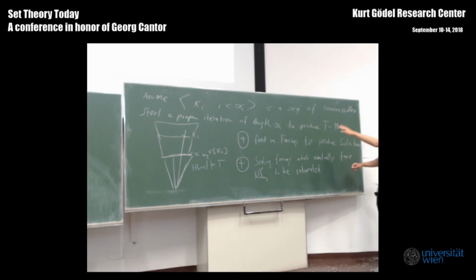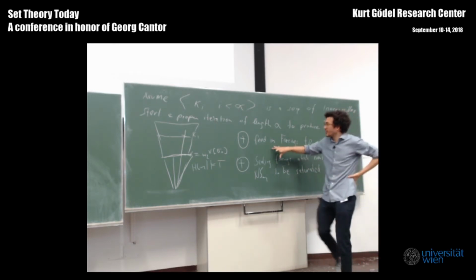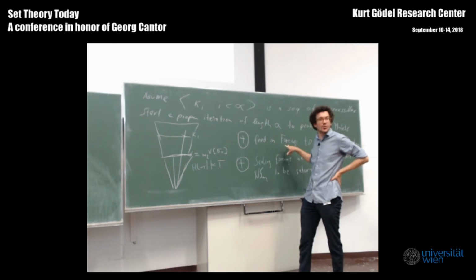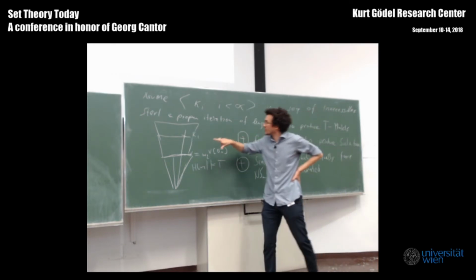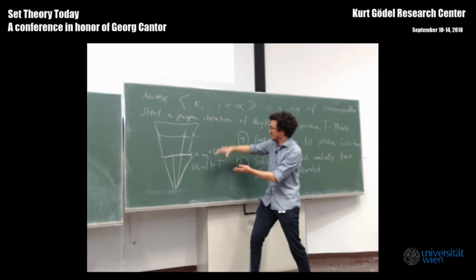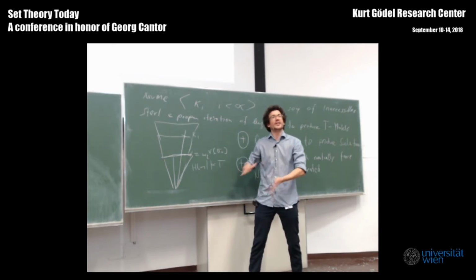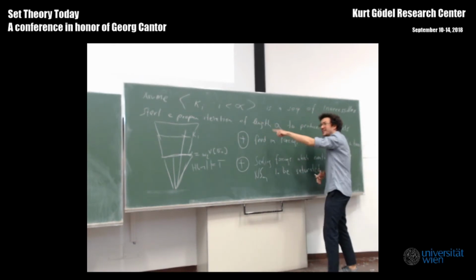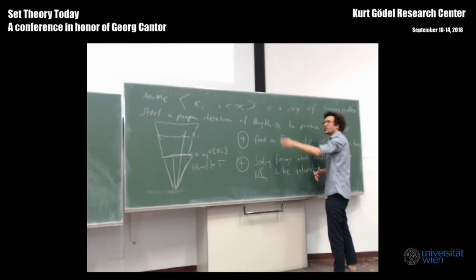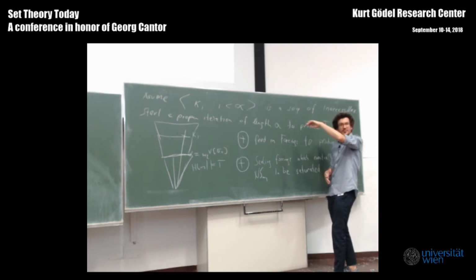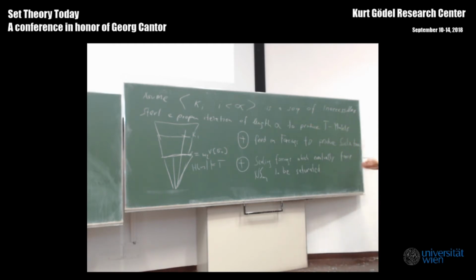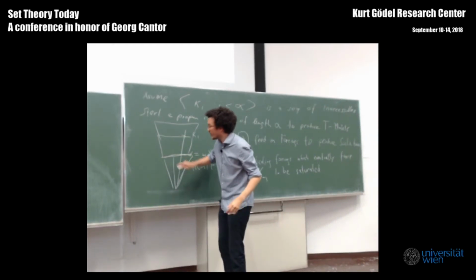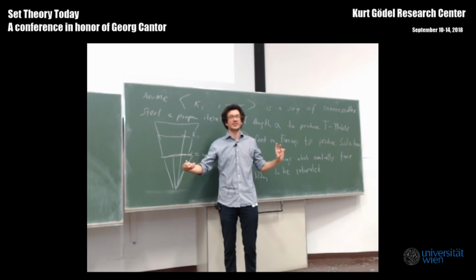Okay, and one has to check, of course, that all these things meld together nicely. So it is very important, for example, to note that the sealing forcings don't kill the Suslin trees. And it is very important to note as well that all these forcings, in order to create this T model hierarchy, won't kill Suslin trees either. So whenever we add a Suslin tree in that iteration, we won't lose it for the rest of the iteration. And this is important, because in the end we will end up with lots of Suslin trees, and we can use the well order of these T models to even create a definable list of Suslin trees.